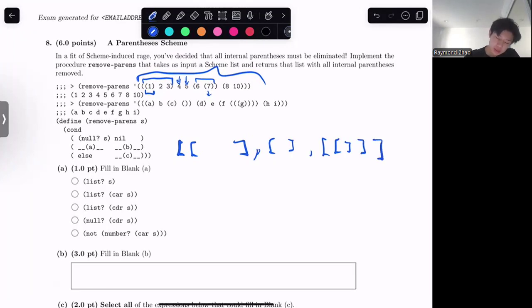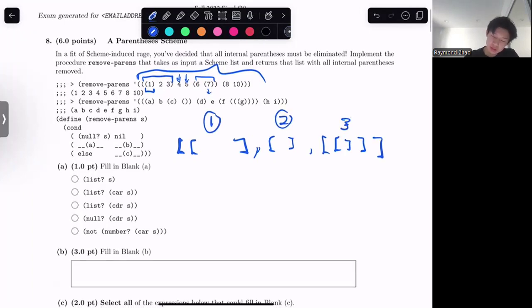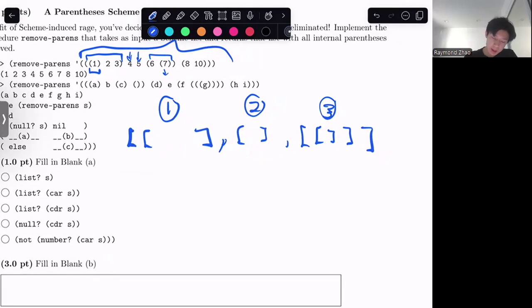So this is a list of three items, right? Even though there's lists inside the list, ultimately this is a three-element list, the outermost layer, if you want to think about it that way. And then some of my elements might be nested. So how do I unnest it? Well, I would recurse on it.